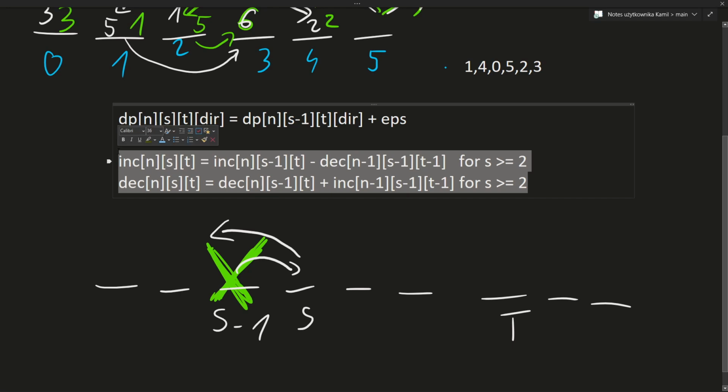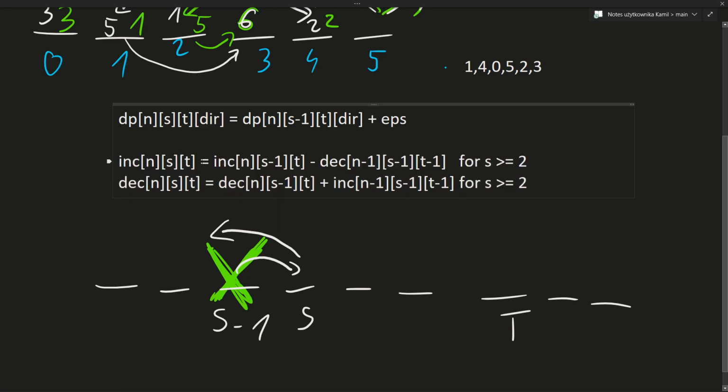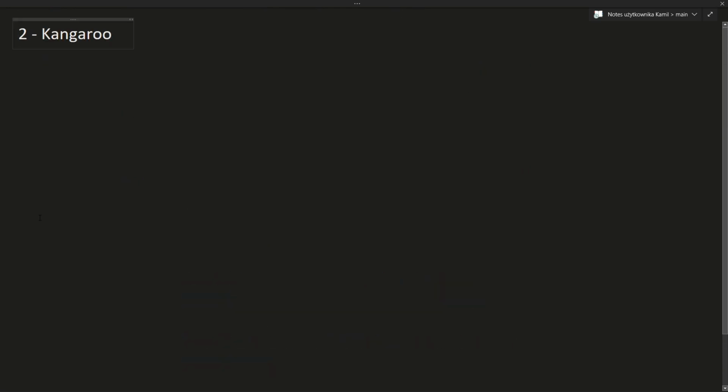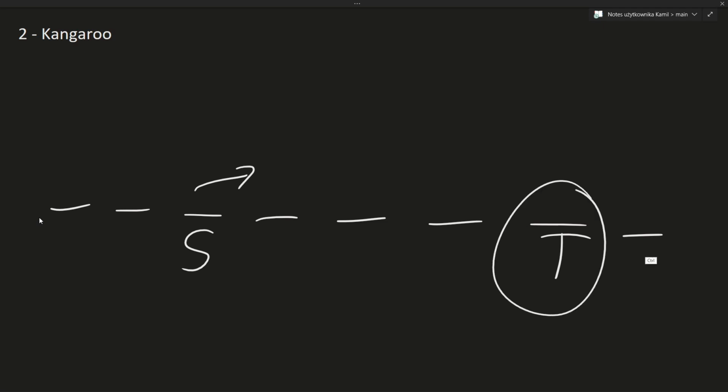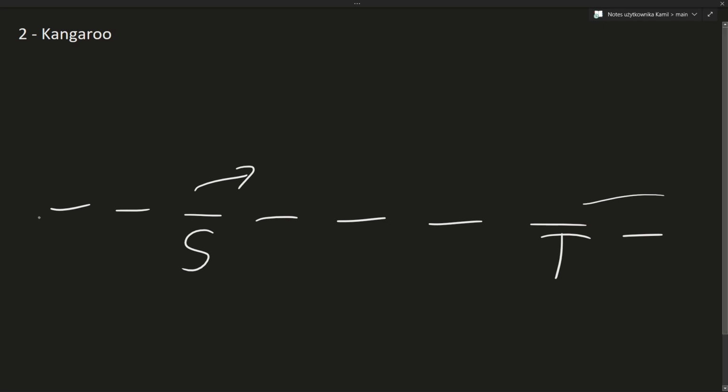But why isn't it enough to solve the full problem? Because S eventually will get equal to 1, and then we still need some way of solving the problem. What I did is I said, if I want to count paths that are like that and start from S, then instead I count paths starting from here, and I slightly adjust the result using n minus 1. But never the position of T, if counting from the right, changes. So here I do stuff like that, but eventually I will be here.